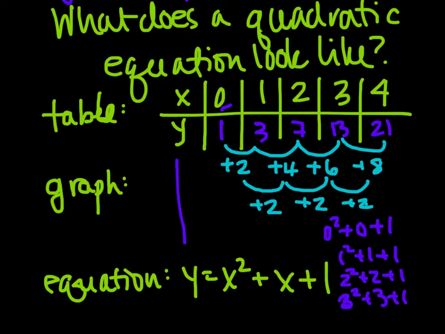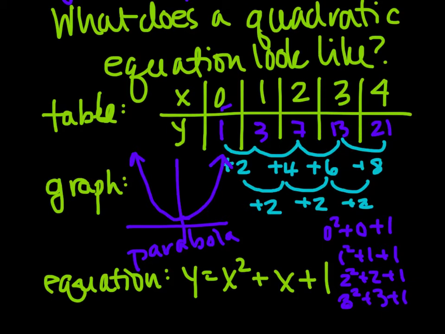So if we were to graph this, we would have a y-intercept of 1, but it would continue up in one direction and continue up in the other. So our graph would look like a big valley, or a big, I don't know what else you would call that, just like a big parabola. That's really what it is. It's a big parabola.